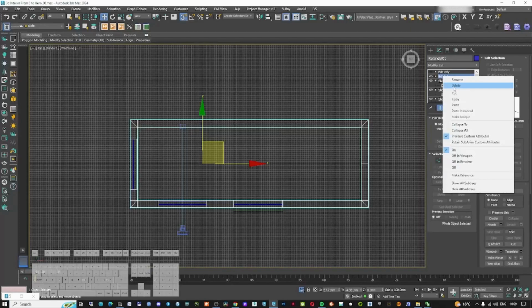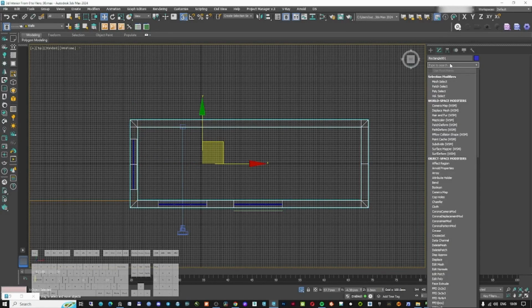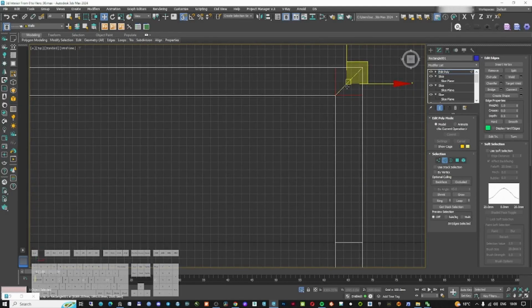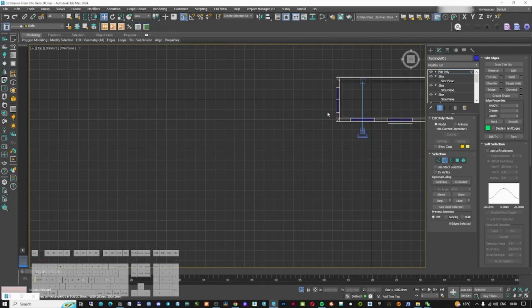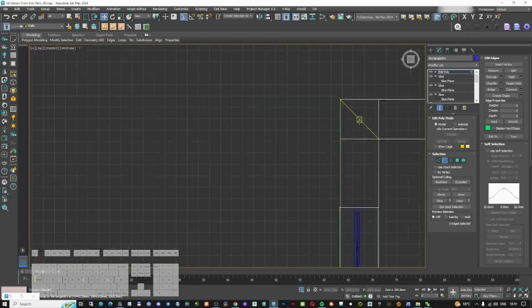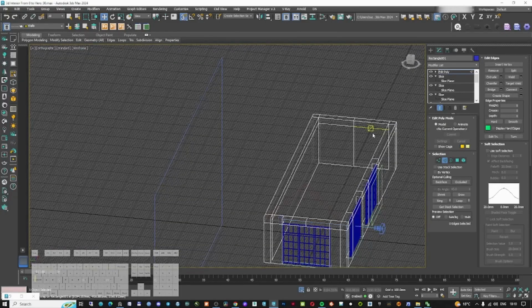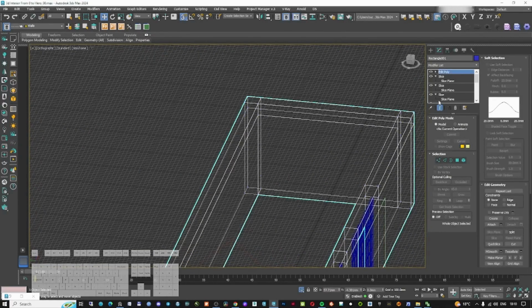actually, this is going to be also a slice in the end. So I'm going to delete this for now, editable poly, and I'm going to use this only to delete these edges because these are the ones that are creating the problem. So yeah, sometimes it takes a little bit more time than you originally thought. And I'm also going to delete this one as well because I'm going to add a slice in the end.